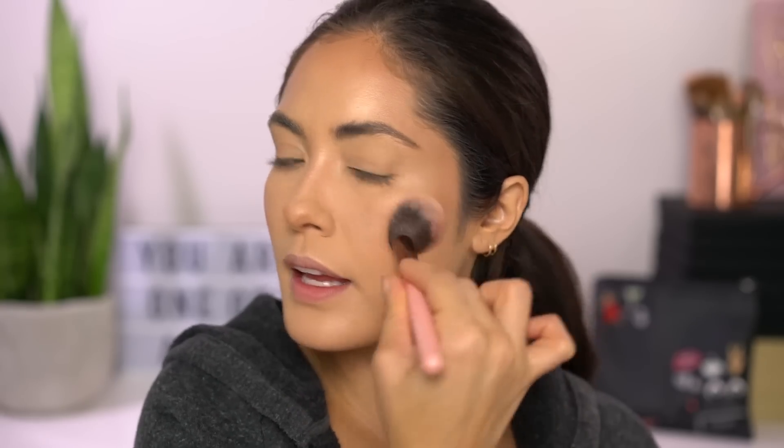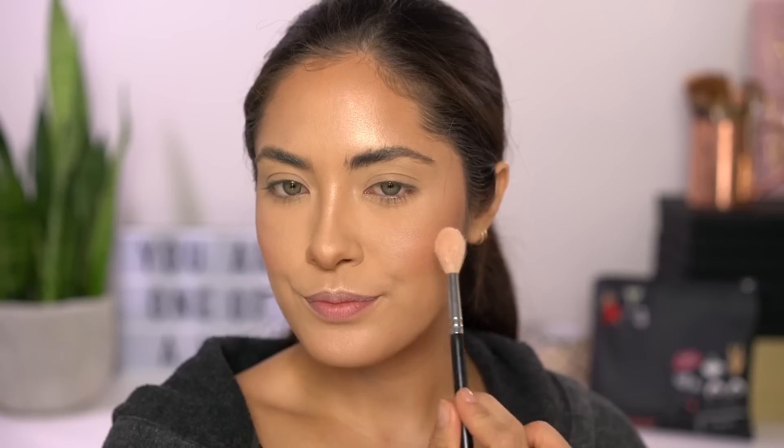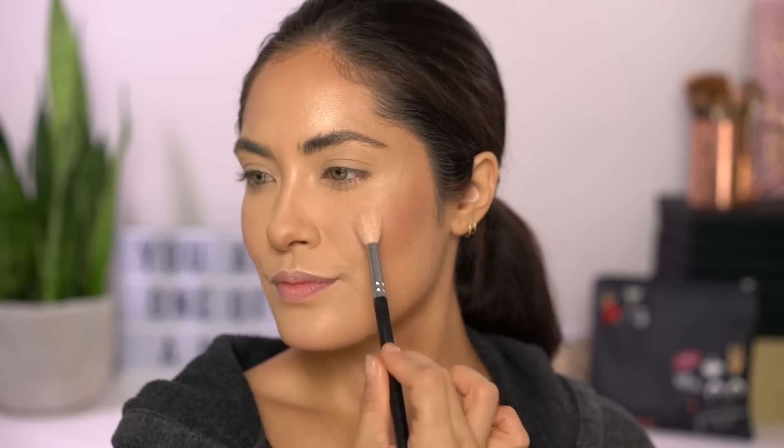Now I'm gonna go in with blush. When you cover up freckles or pigmentation like that it can start to look gray through the foundation, so I'm working more in tapping motions to not move the foundation around. This is like the most not-ready I have ever looked on camera — sweatshirt, hair not done. Now the little cheek topper. I'm gonna use that same highlighting brush — look at how beautiful this is. See how it's got that nice raspberry pink highlight. So pretty.